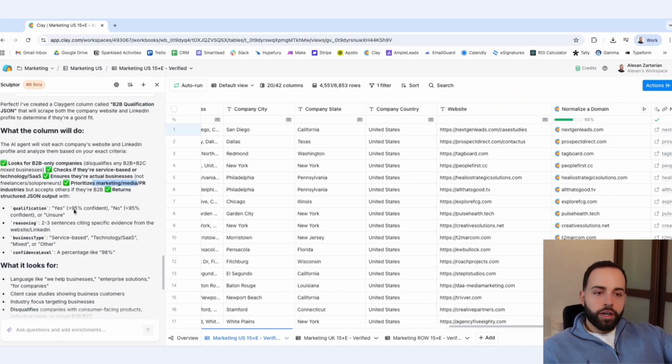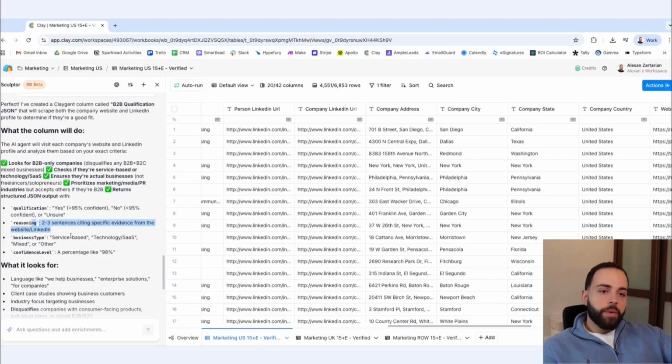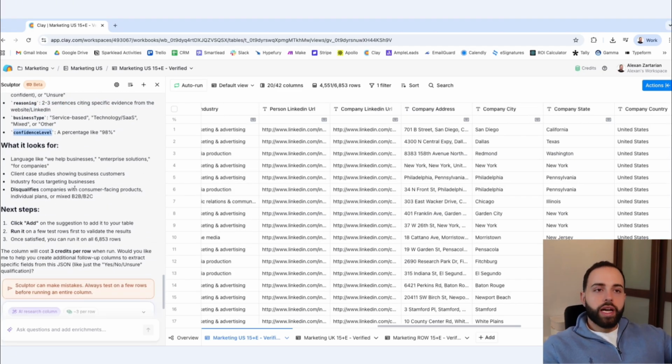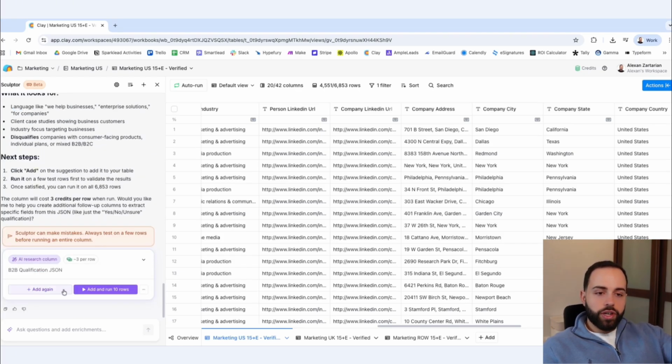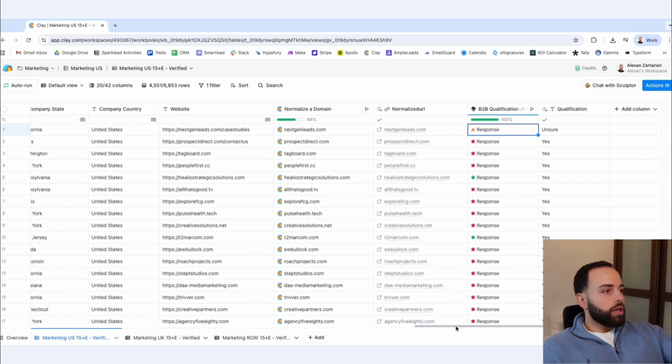And it's basically going to return an output that needs to be with 95% confidence that it's qualified. So if it's not at least 95% confident that this is genuinely a company that meets all my criteria, then it's not actually going to return yes in the qualification section. It's also going to give you some reasoning, and essentially a confidence level as well. So it's basically going to start scraping the website and the company LinkedIn profile to get this information. And you're going to see here that the next step is that you just need to click on add the column. As you can see now, it says add again. The reason is because I already added this column. So if I actually go into the column right now, you'll see what that column actually looks like.